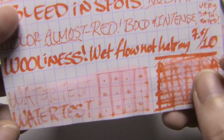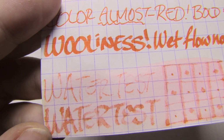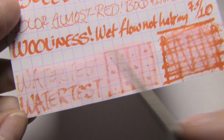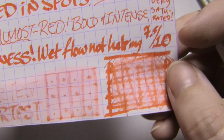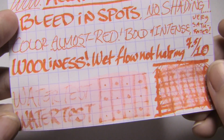But yeah, we have some strange water resistance. As you can see, it's very feathery and spotty. And it did dye the page, and this fluoresces weirdly too, just to let you know. Maybe I will try and get that on camera just because it's so odd looking. But yeah, so there's that.